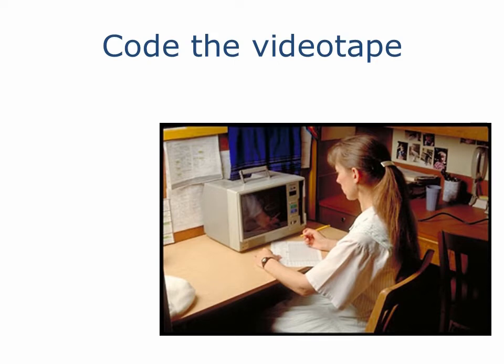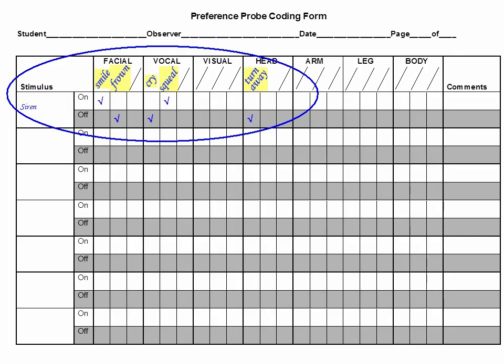Check off any behaviors you noticed on the appropriate line, depending on whether the stimulus was on or off when the behaviors occurred. For instance, a little boy might show a positive reaction to social interaction and a negative reaction when it is stopped. On the coding form, smile and squeal might be checked for the on phase of social stimulus, while frown, cry, and head turn might be checked for the off phase.